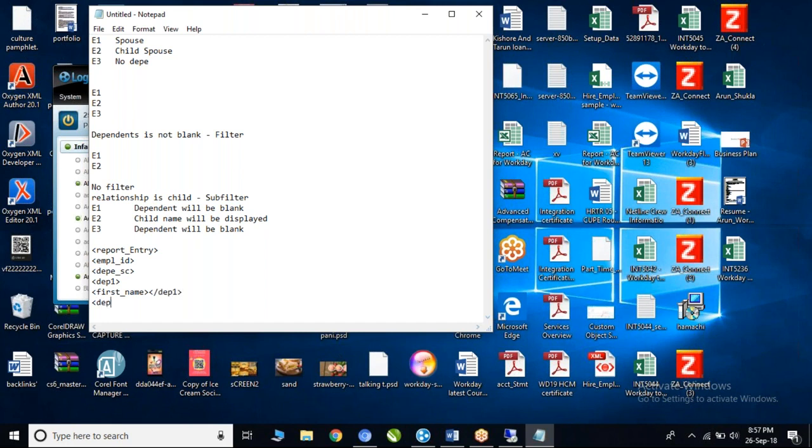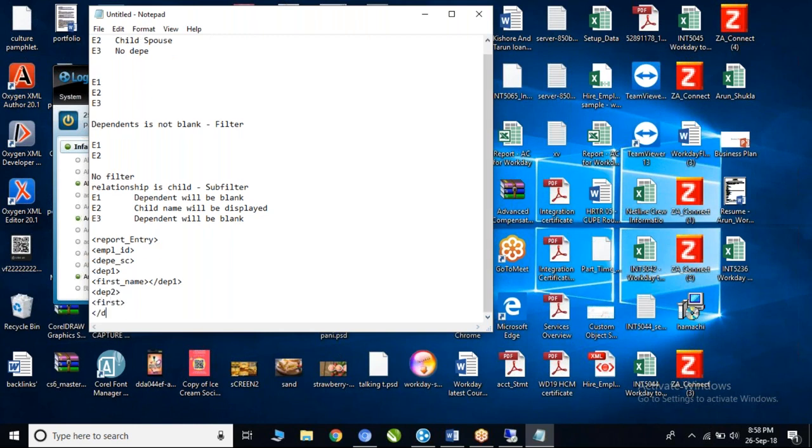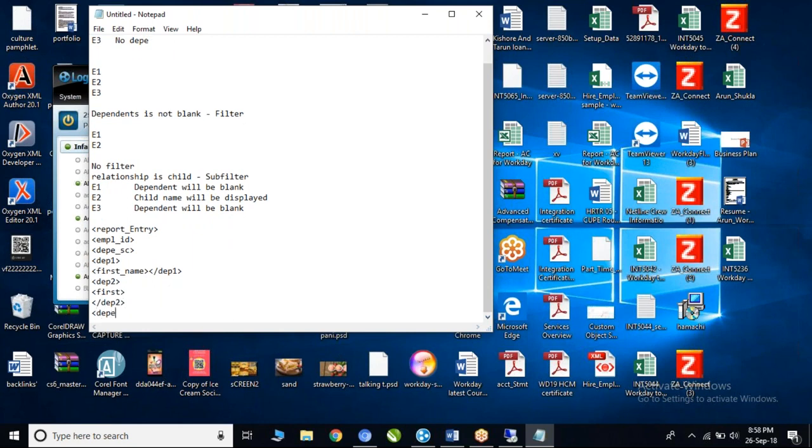Then another record will be created called dep 2. Inside that you will have first name. That will be closed, and dep 2 will be closed, and similarly the main heading which you had given will be closed. So it is like a subtree inside the main.